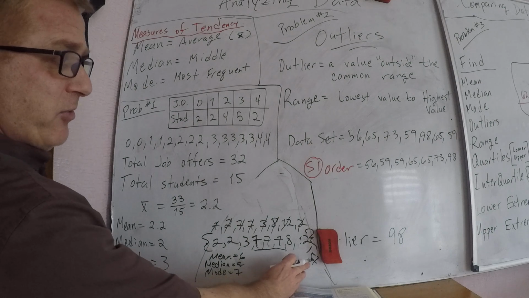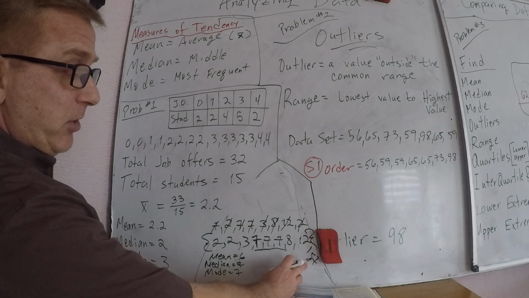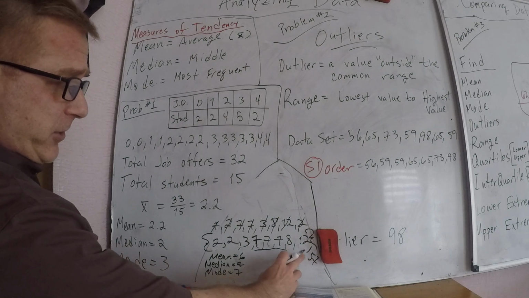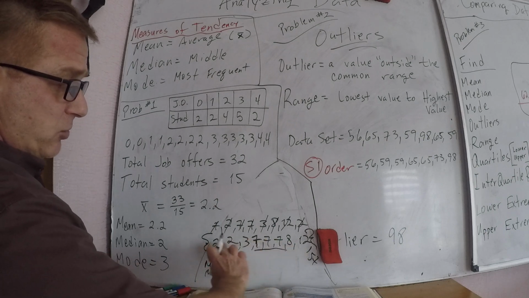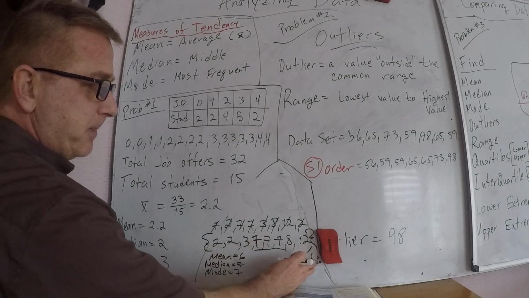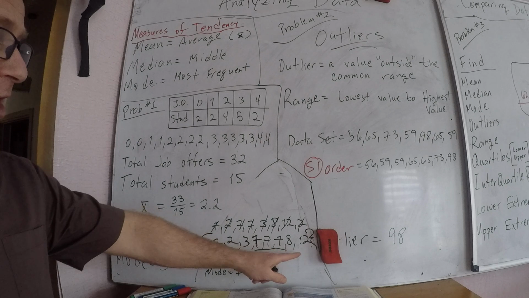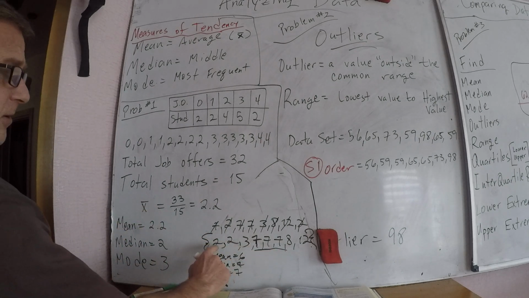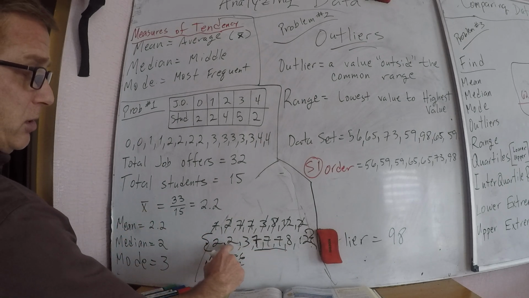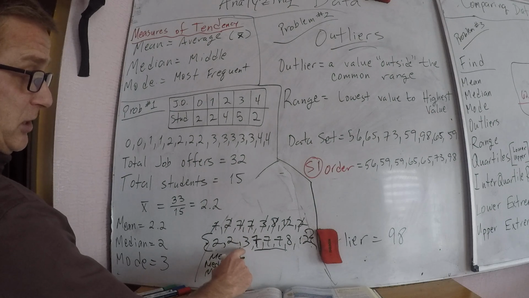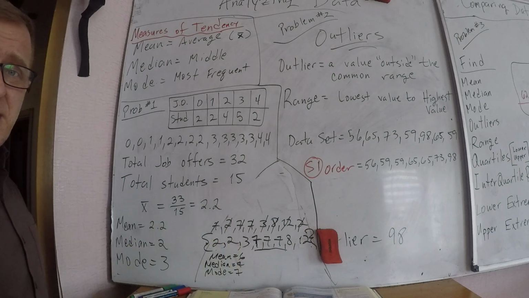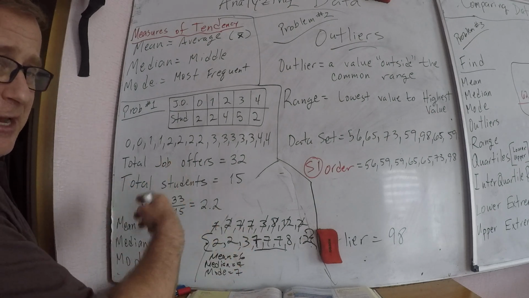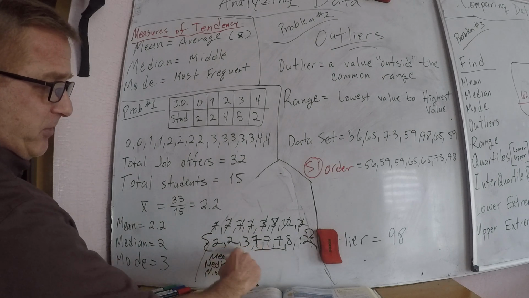But let's say I had a number 57. That would be my upper extreme. Well, that is very far away and very different than the rest of these numbers, right? So what about 12? Is 12 an outlier? Well, from your lowest number, 2, to the next number, 3, is only a difference of 1, right? So 2 is not an outlier. That's only 1 away from the others.